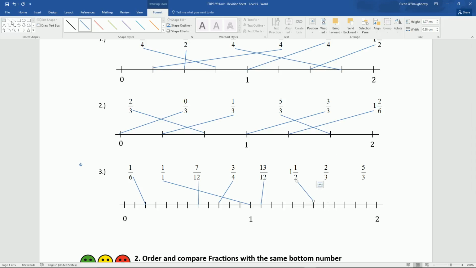Yes, indeed. Okay, the next number is 2/3. All right. Thirds, that's going to be a bit trickier because it's split into 12 bits. But again, we say, well, how many 3's go into 12? Well, 4. Okay, so if I make that 4 times bigger to make it out of 12, I've got to make that 4 times bigger. So it's 8 bits out of 12. So it's going to sit right there.